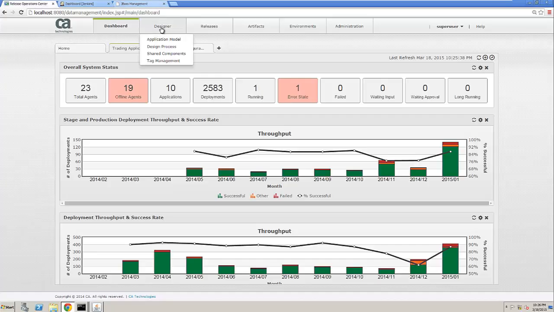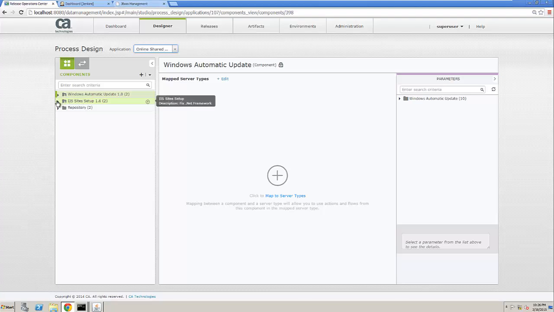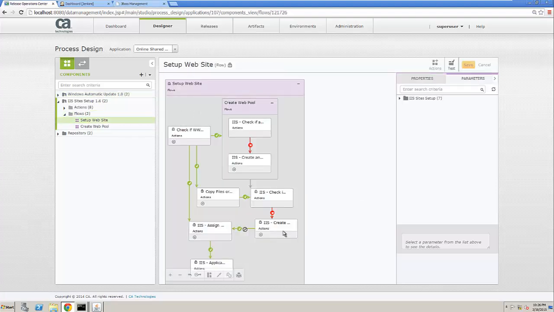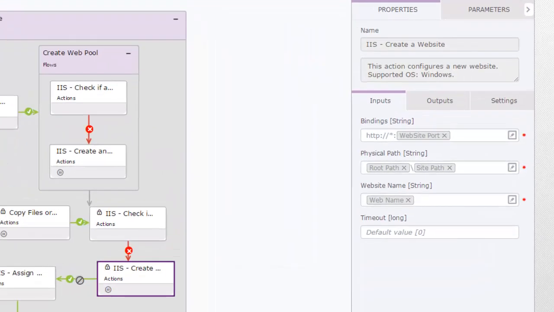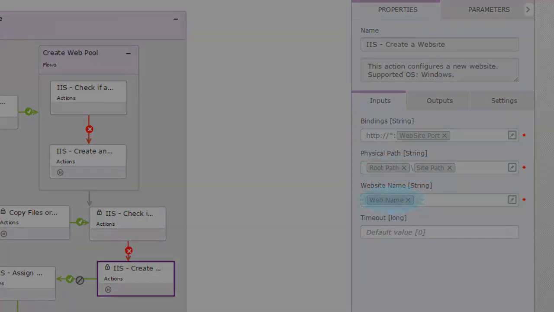In the CA Release Automation Web-Based Operations Center, a graphical designer allows users to define modular workflows for each component upon which an application is dependent. This can be web and application server middleware, databases, and also infrastructure elements like virtual hypervisors, load balancers, and networking equipment. The basic element of a workflow is an action, which is a discrete behavior like moving files, creating a directory, performing a deployment action, or modifying a configuration file, among other things. Actions are parameterized so they can be reused across environments.